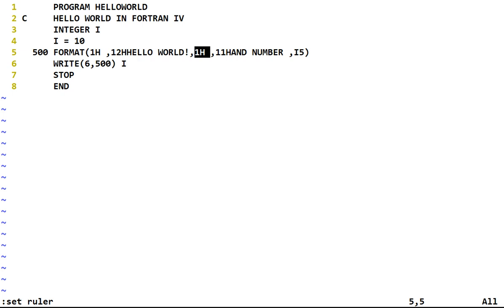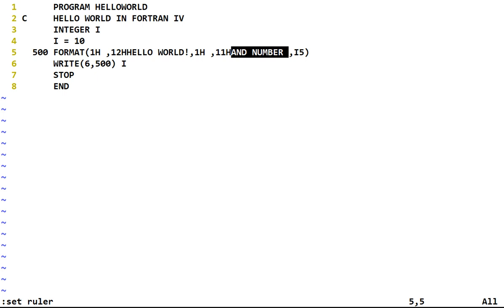Instead of using double quotes, you give an integer number, an H, and then whatever the number said, the next 12 bytes, or if it said 1, the next 1 byte. And remember that goes with the 11, so there will be 11 characters here. Hollerith strings. So this is a simple hello world that also prints an integer value, which is 10.